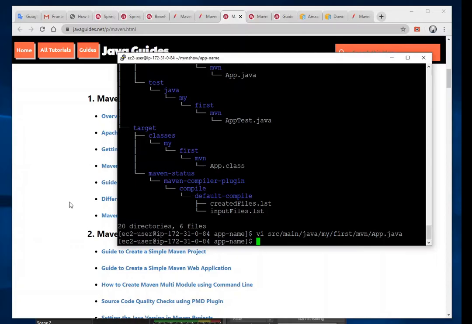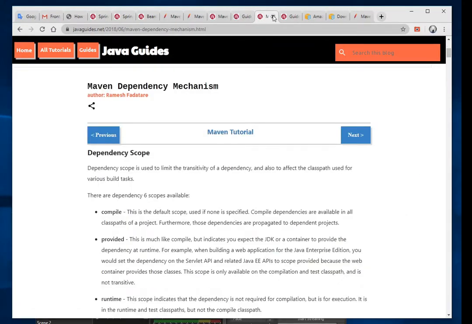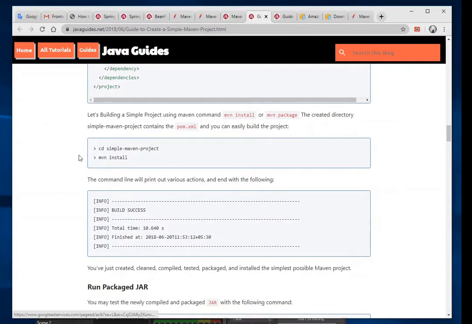So let's move on here. Guide to create a simple Maven. Then this one. Use the install command.